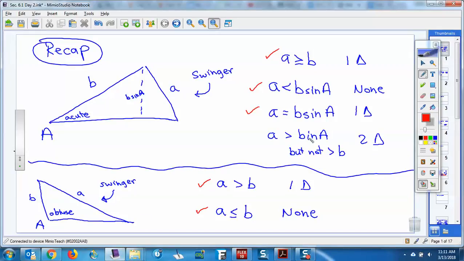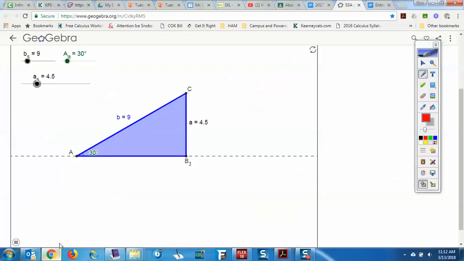And then if it's greater than the height, but it's not more than B, which you already took care of here. If you know this side is more than this side, you know you have 1 right away, you can just move on and start working the problem. But if it's not, then you check, and if it's greater than the height, that's when it's going to swing through here, and you're going to have 2, and that would be this situation here.